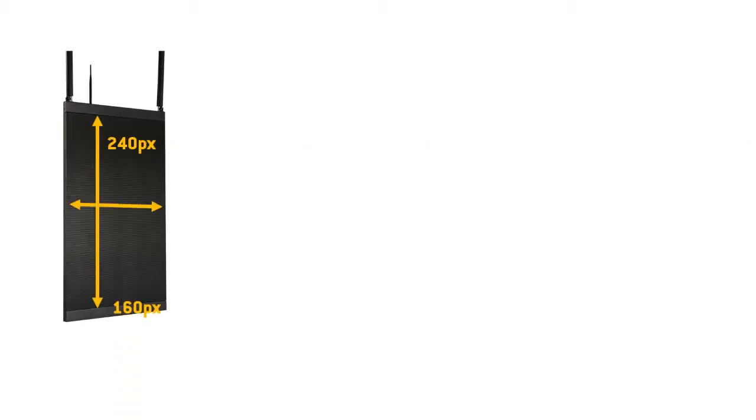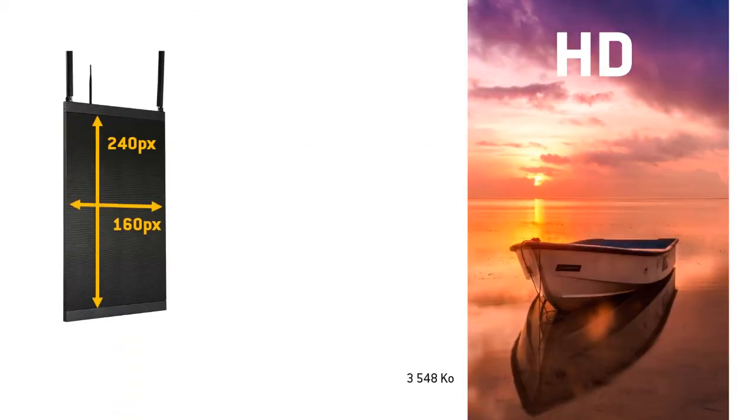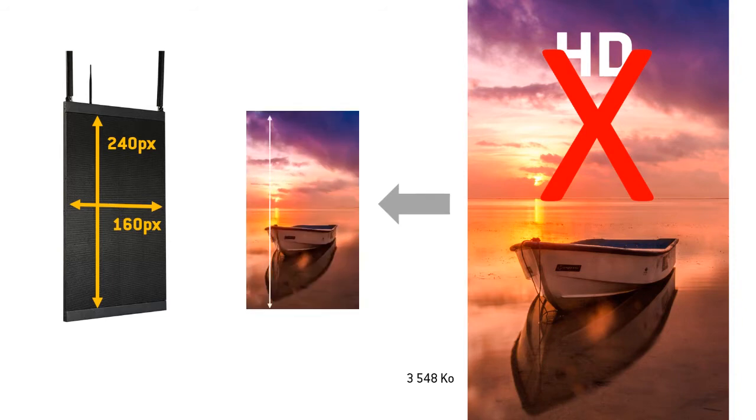The image formats you can upload are JPEG, PNG, BMP, and even animated GIF. The max size for an image is 20 MB. But what we recommend is to optimize your images according to the pixel size of your display. If your display is 160 pixels wide by 240 pixels high, prepare the images in this pixel size. The file will be optimized for quick uploading in the terminal and a minimum storage size.